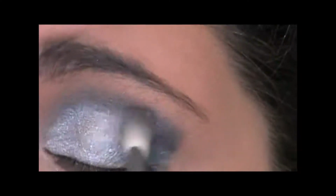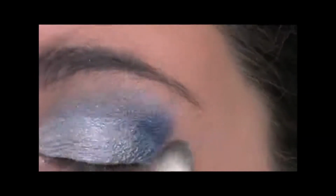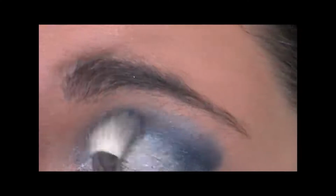And just bring a little bit of that blue into the silver so you get a bit of a smoky, steely grey. And build it up to whatever intensity you would prefer.